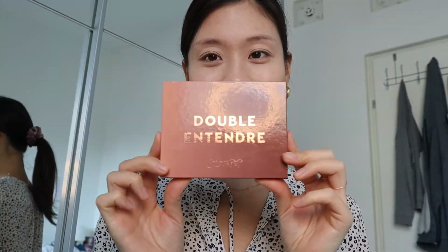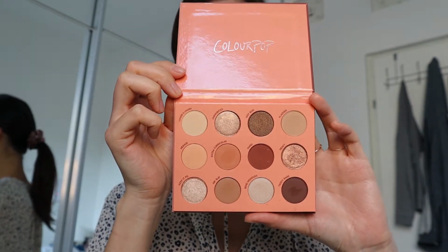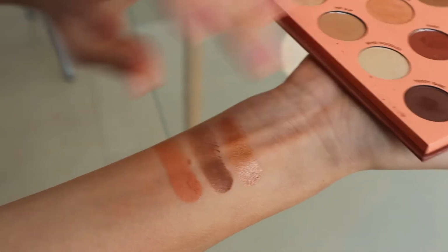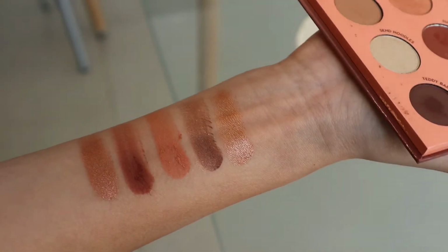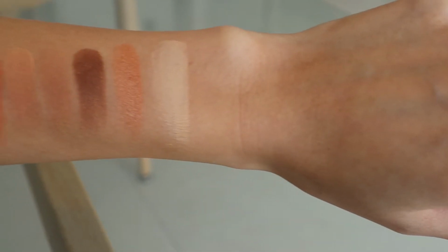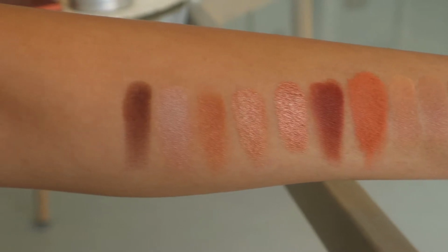I already prepped and put foundation on my face. I'm taking my scrunchie and tidying up my messy hair. For today's eyeshadow, I'm using the Double Entendre palette from ColourPop. This palette has 12 gorgeous shades of warm nudes, both matte and metallic, and it just makes the overall makeup look very effortless and sophisticated.